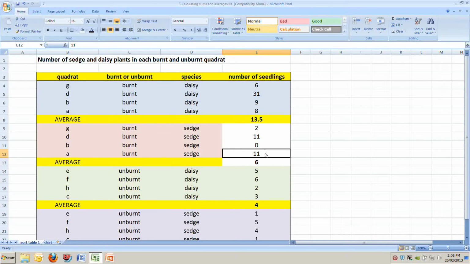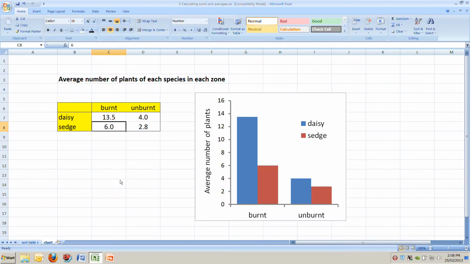So that's a very simple way of how to calculate averages and sums in Excel. It's really obvious, very simple steps, and from that you can calculate and generate charts like this. In the next tutorials we'll show how to make this a little bit more automated and simpler, again, so you can actually do it even quicker.